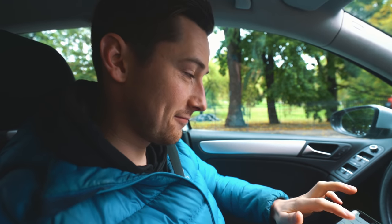It is day two. We have got ourselves another rental and we are heading out to continue working on the new engine. Let's go.